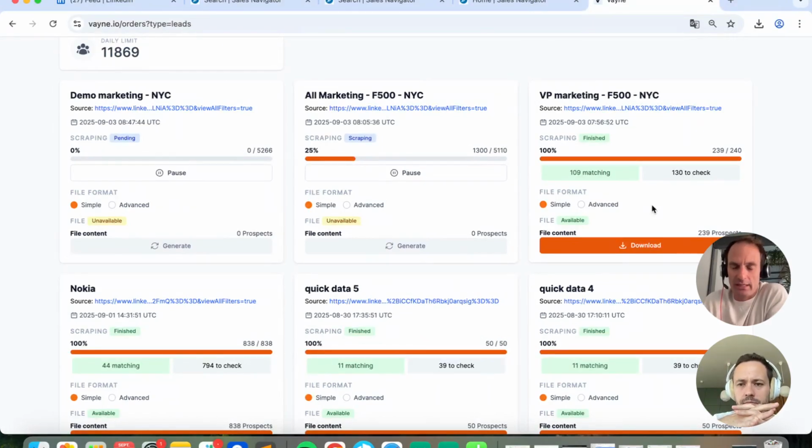And if you scrape it and then you pay to enrich it and then you pay to put it in your automation tools, it's a lot of time, a lot of money, and also you're going to prospect people that have nothing to do with your business, so the quality of your campaign will not be so good.